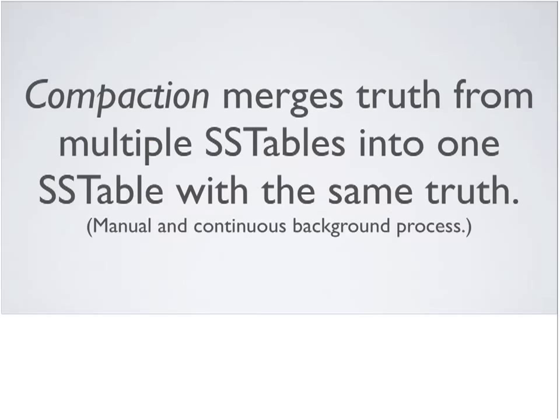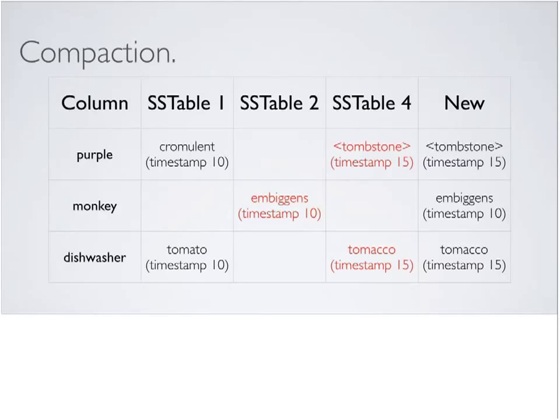There's a cost to be had for running around and creating a new file on disk every time you want to write something, and that is that you have to run compaction. And this is just a fact of life of the sort of log-structured storage engine that Cassandra uses. And compaction is an automatic and a continuous process. Cassandra does it all the time when it detects enough files on disk. You can also run it manually if you want to. And all compaction does is it takes our mini SS tables and creates one new SS table with the same truth. We have tables 1, 2, and 4. You can see the new table has all the values that we would use from tables 1, 2, and 4 if we did a read. So this reduces the number of SS tables we have to go to, which reduces the latency on the read path and saves space on disk.